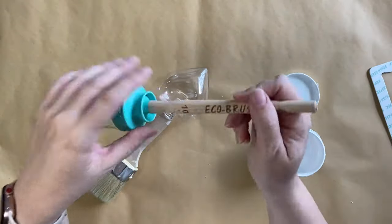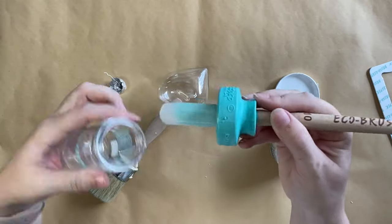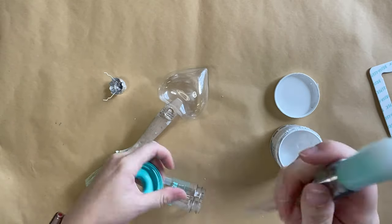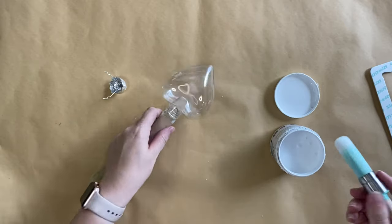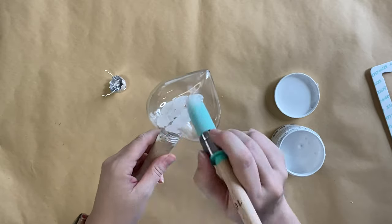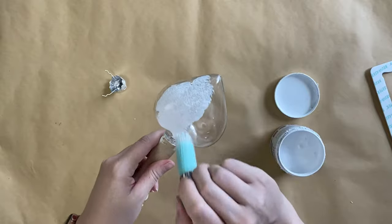These were sent to me and I was so excited to try them. It comes with a little attachment on the top that screws in and a little rubber attachment on the bottom that you can take off, and what that means is that in between coats you can actually make sure that your paintbrush doesn't dry out. So to prime my surface I am applying my primer in a dabbing and stippling motion.